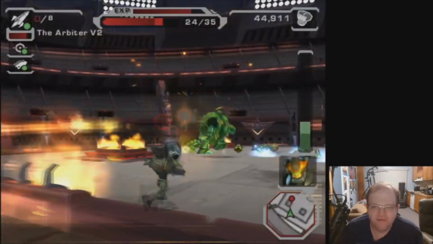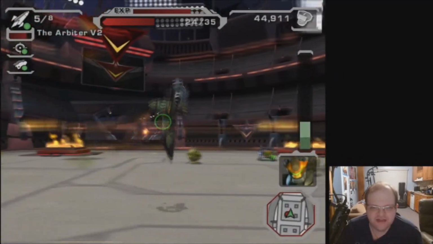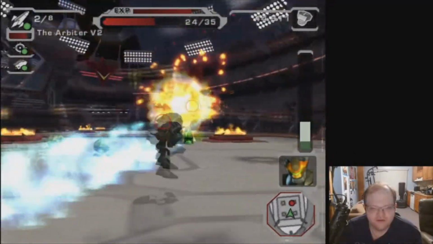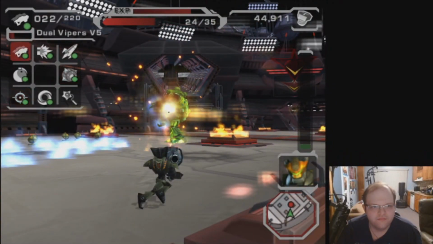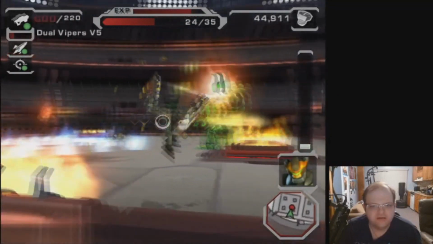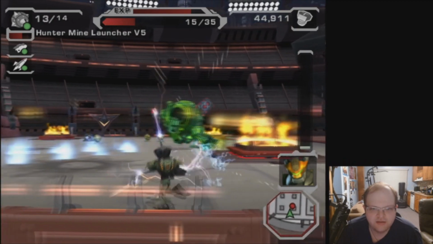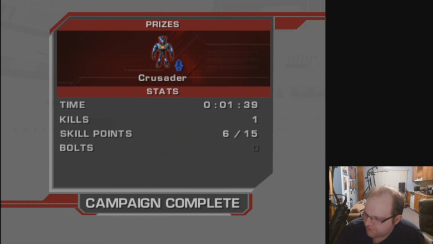I forgot how meh a lot of the Ratchet Deadlocked boss fights are specifically. The downside of relying so heavily on combat is that you don't get a lot of gimmicks to use for boss fights. Yeah, the bosses in this game are chumps. I forgot how universally chumpy they all are.